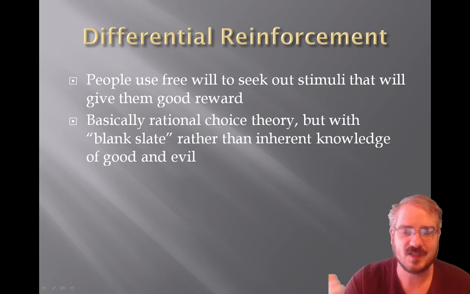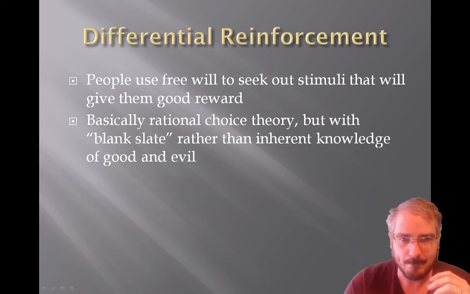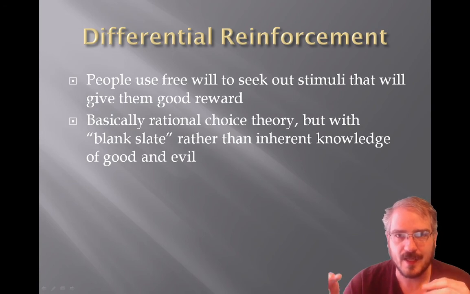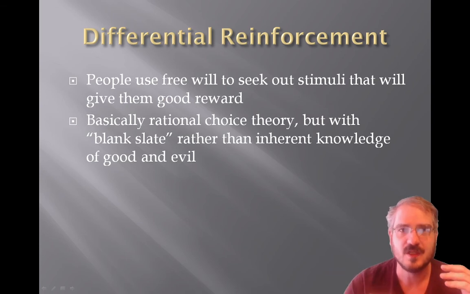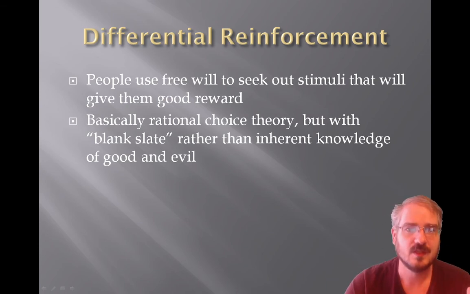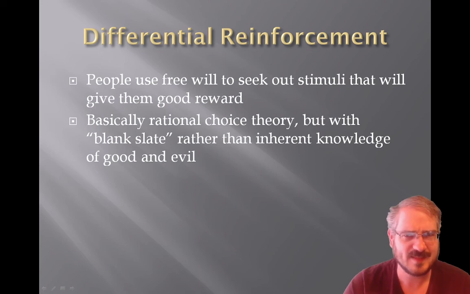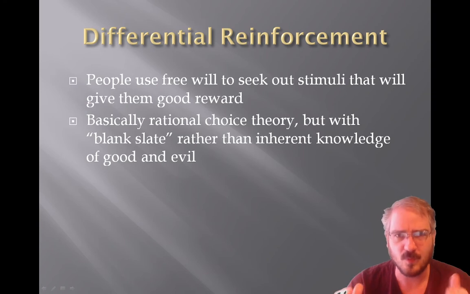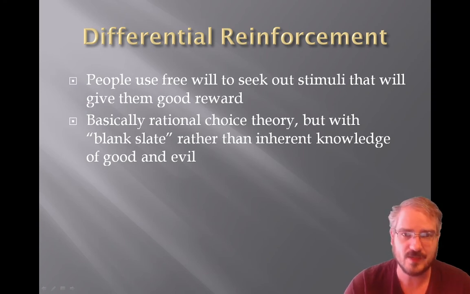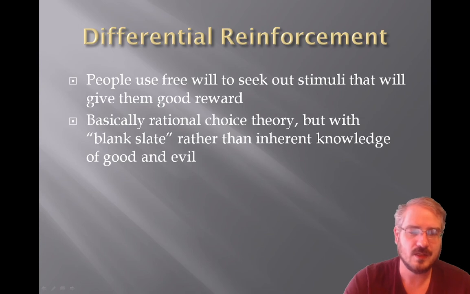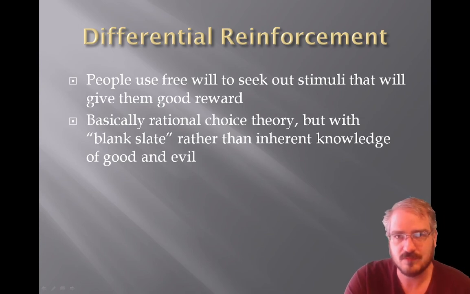So it takes us back to rational choice theory, which I talked about many, many sections ago. Instead of talking about a rational choice to choose crime or not crime, it's a learned response that teaches us to go out and choose, through our own free will, crime or not crime. Does that make sense? There's a subtle difference there, but an important one that puts this theory in with learning theories rather than the classical school rational choice stuff.